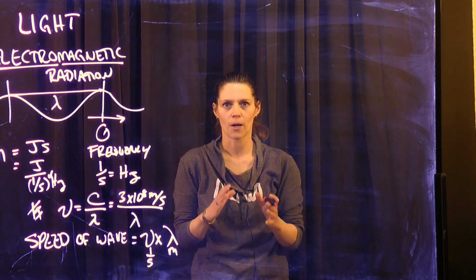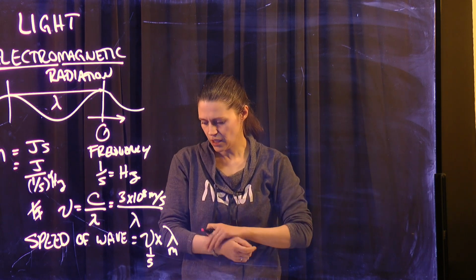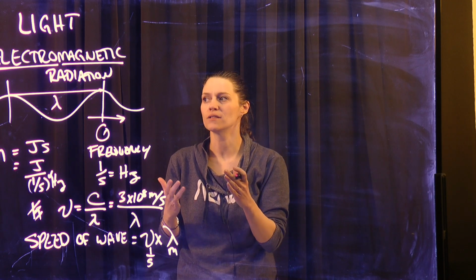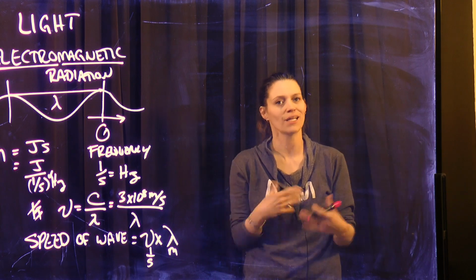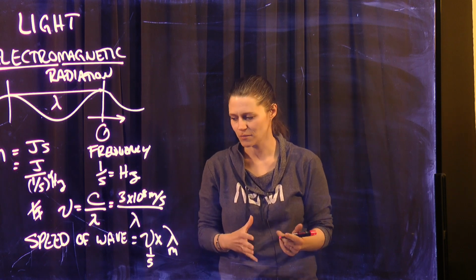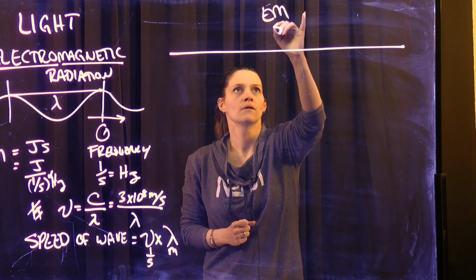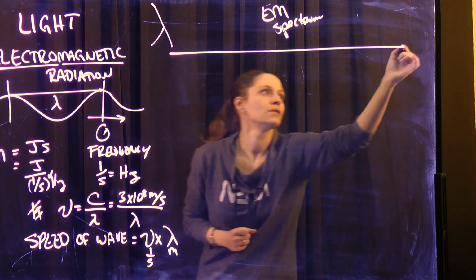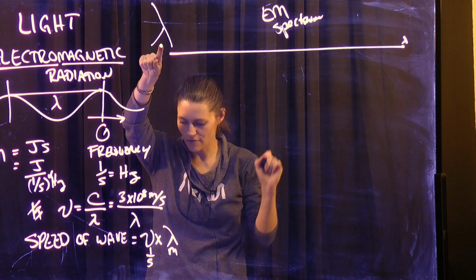But one of the things I want to talk about is the electromagnetic spectrum. And so the electromagnetic spectrum is an incredibly important thing for chemists. The reason being is because depending on which range of the spectrum you're in dictates how you can talk to molecules. And that's really what we care about. I mean, we care about all this physics too, but we really care about how we can talk to molecules. So if we look at the EM spectrum, we've got large wavelength, small wavelength. And if we have large wavelength, we have small energy.